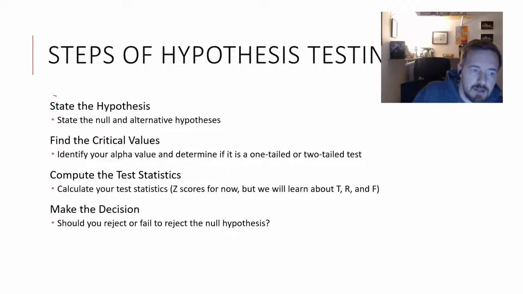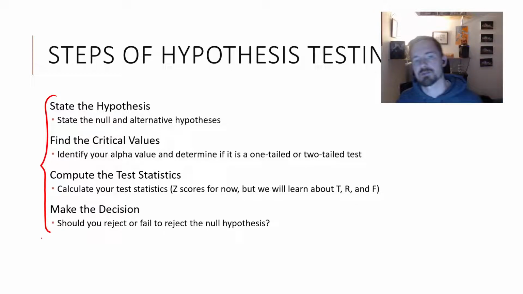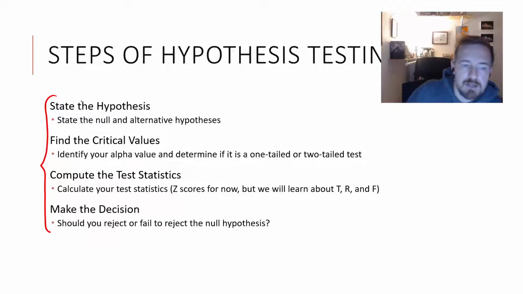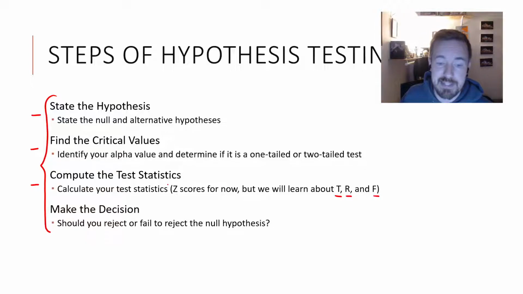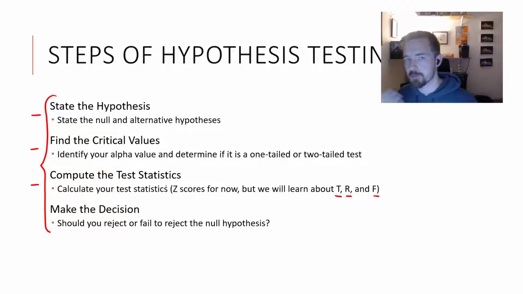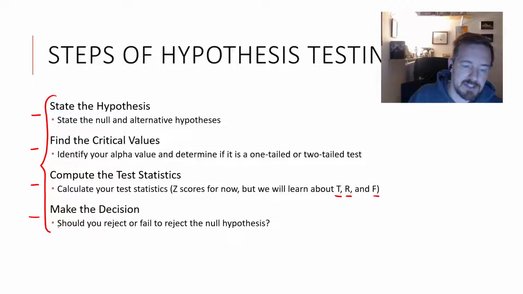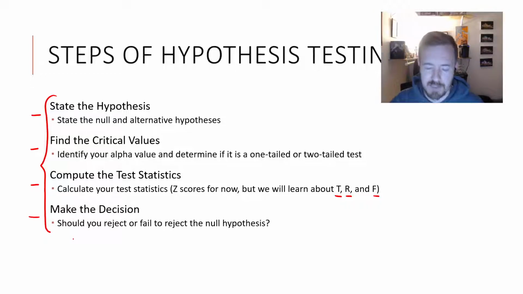And this framework right here, we're going to be doing for the rest of the semester. This comes from the textbook, so you'll see them all. The textbook also uses this format. So anytime we are given a problem, we're going to state what the hypotheses are. We're going to find the critical values. We're going to find the test statistic, which in our case is going to be a z obtained, but in other cases might be a t-score, an r-score, or an f-score, which is why I'm calling it the test statistic and not just compute the z obtained. And then we are going to make a decision about whether or not we should reject the null hypothesis.